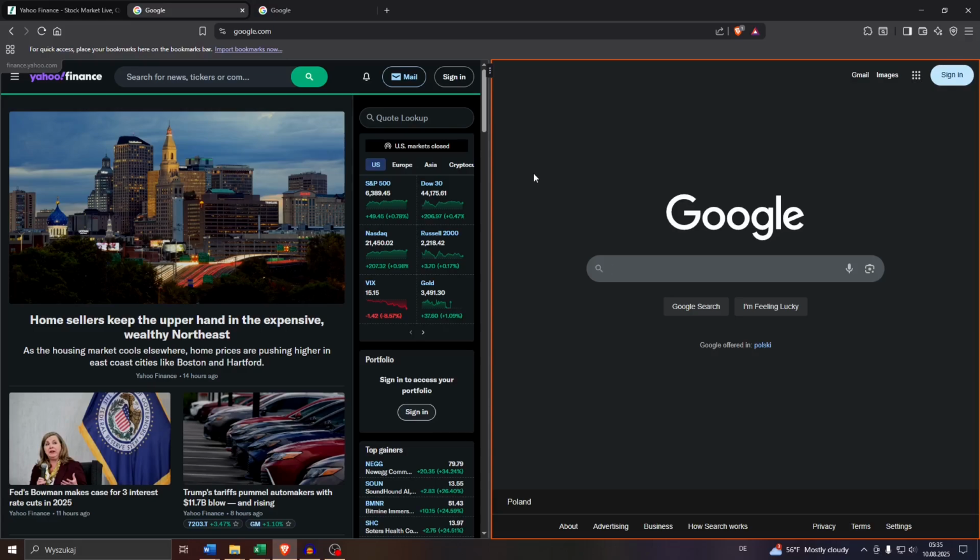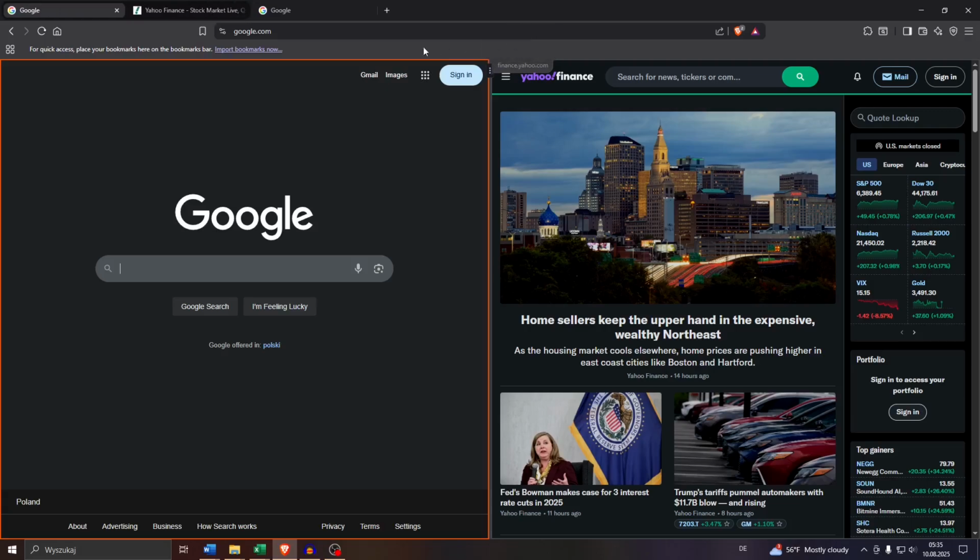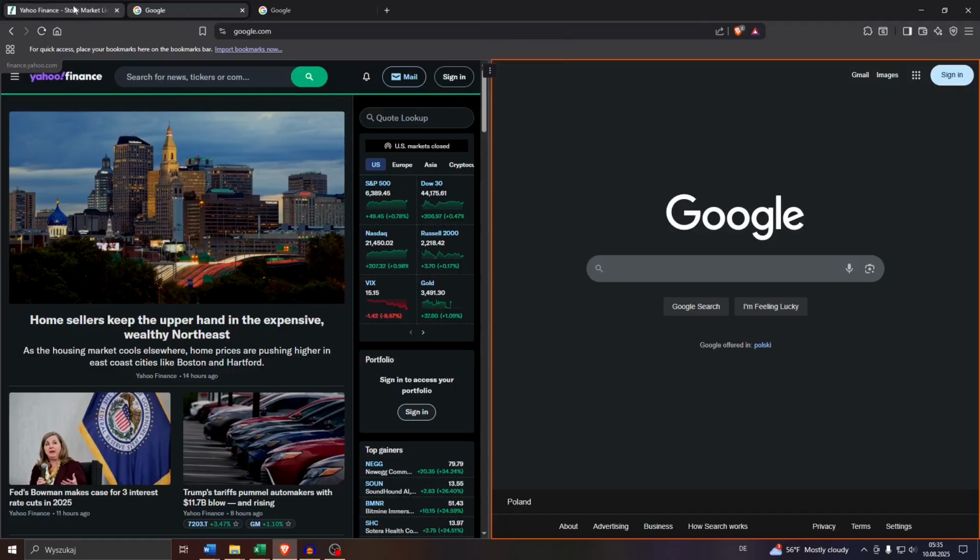Now if you'd like to customize your split screen, guys, simply click on these three dots here at the top between these two tabs. And what you want to do is, for example, select unsplit tabs or swap the tab positions. And as you can see, guys, these tabs have been switched from left to right and from right to left. And the same applies also to these tabs in the top left corner, guys. So that's basically it. You may switch between these, for example, by selecting your tab here, as you can see.